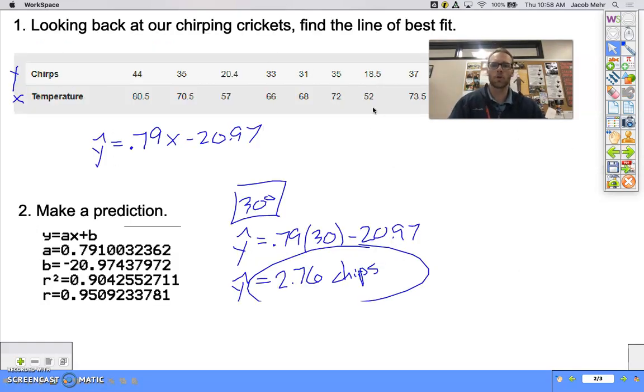Okay, so remember our chirping crickets. All I did was take a picture of our work from a previous video here. We found our linear regression. We have this equation for y hat, for making predictions. Now this was a screenshot from my calculator of finding that linear regression. Y equals ax plus b. There's the a, there's the b. We ignored the R squared and we just looked at the correlation coefficient of 0.95, and we said that's a strong correlation. That's positive, so it's sloping upward. It's really close to 1. That's a strong correlation.